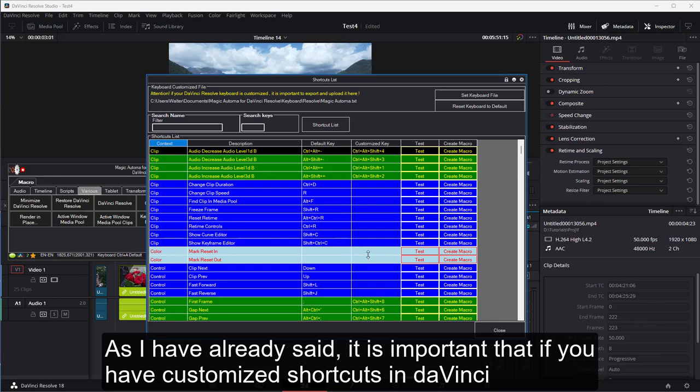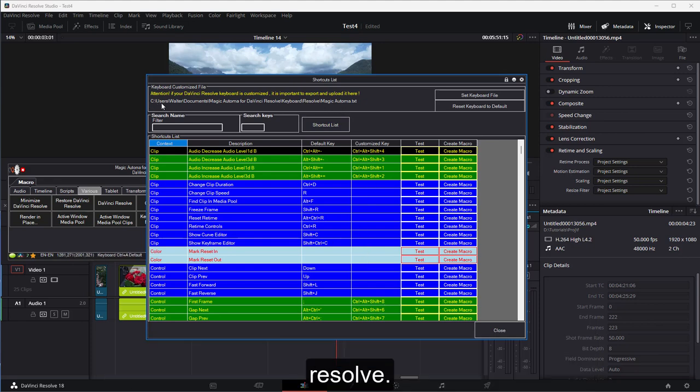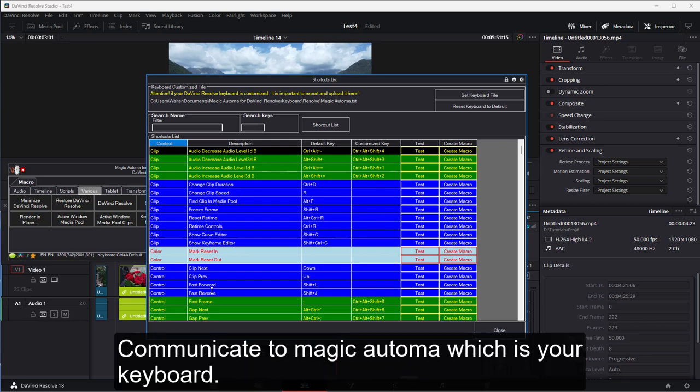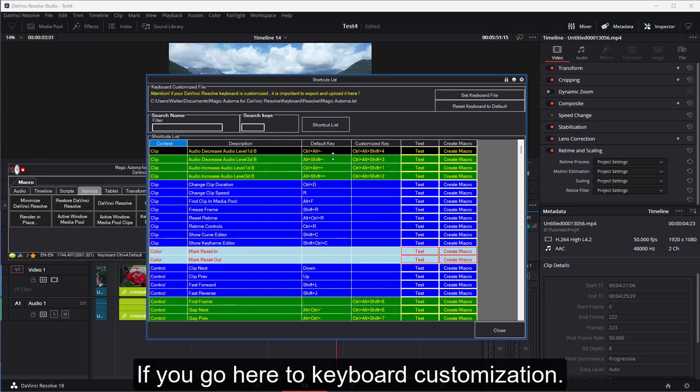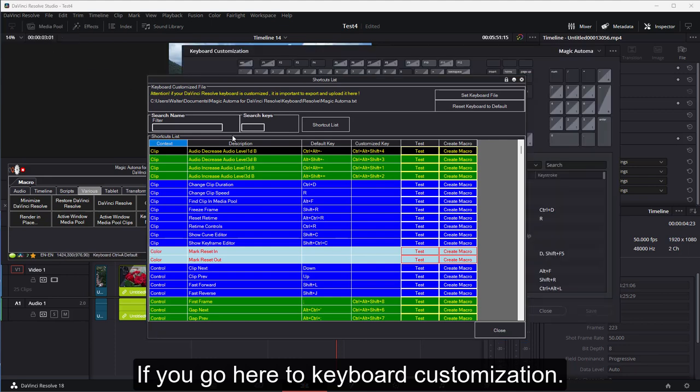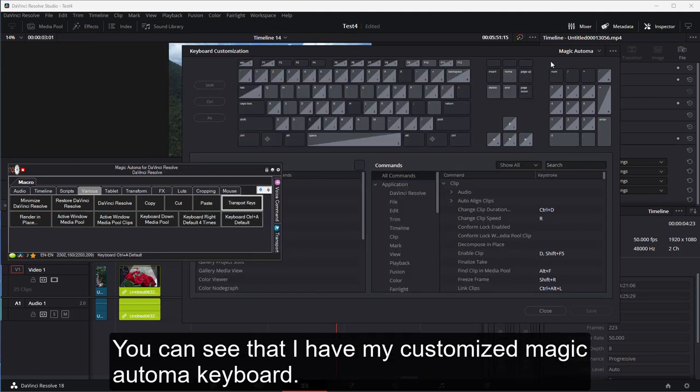As I have already said, it is important that if you have customized shortcuts in DaVinci Resolve, you communicate to magicautoma which is your keyboard. If you go here to Keyboard Customization, you can see that I have my customized magicautoma keyboard.